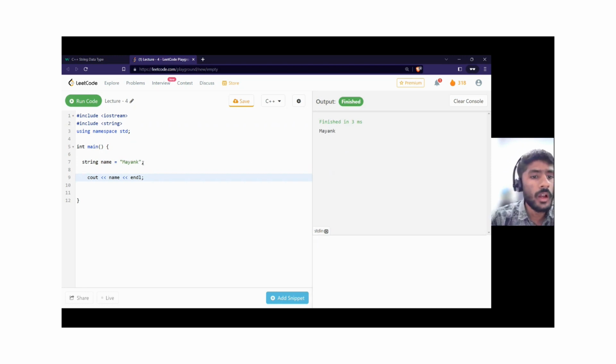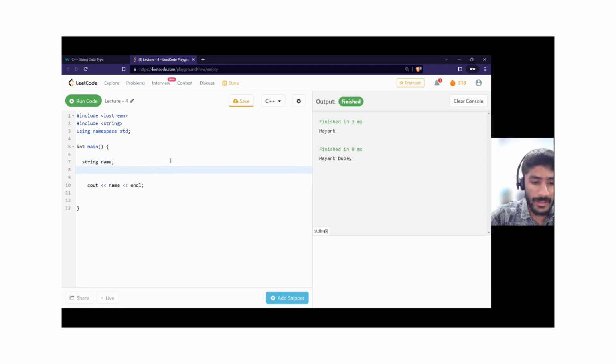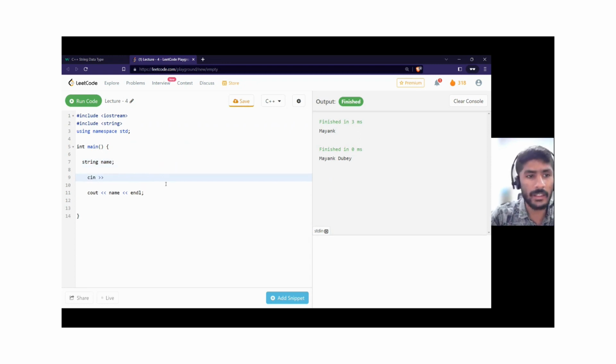Let me clear this output. Now I want to show you something strange. If I put a space here and type Mayank Dubey, what will you see? Mayank Dubey. Clear? Now what if I do not hard code it and ask from the user, from this std in?